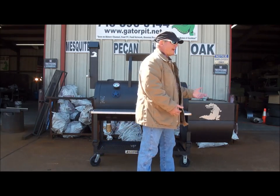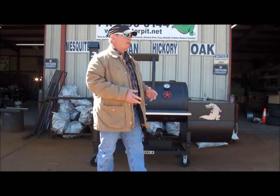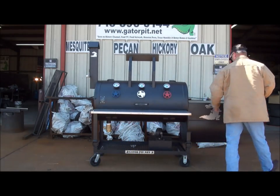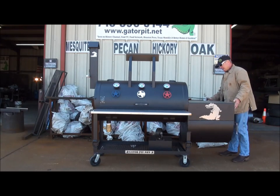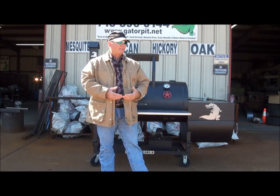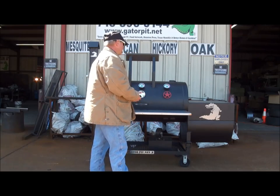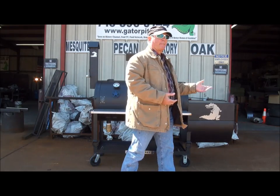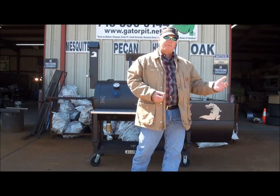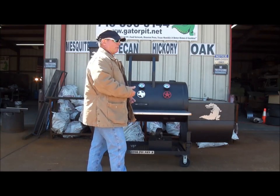The firebox is a quarter inch by 24 inch diameter by 24 inch long round firebox. I have a quarter inch thick box top where we put a quarter inch wall on three sides so we're able to utilize a little bit of the heat that comes off that firebox to warm water, a pot of beans, or cooked food. Say you want to throw a brisket up there that's been cooked — you can put a little broth in there, foil pan it, and set it up there. Anything you want to get warm.